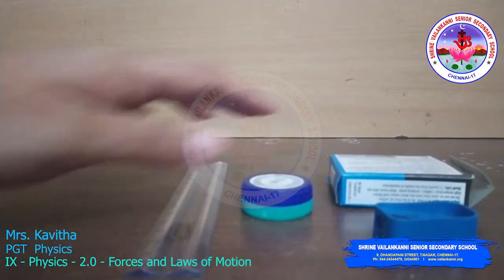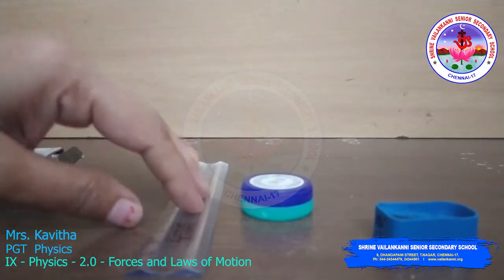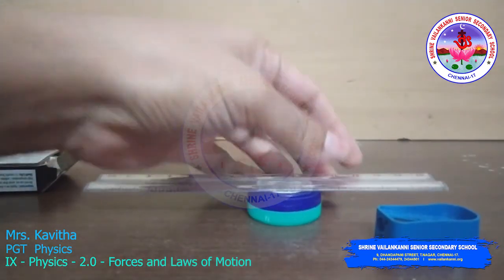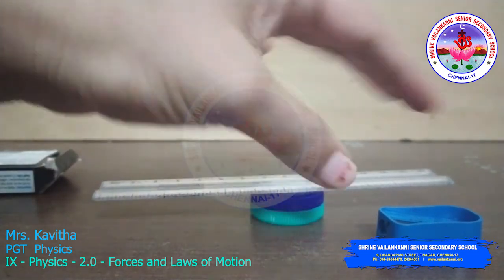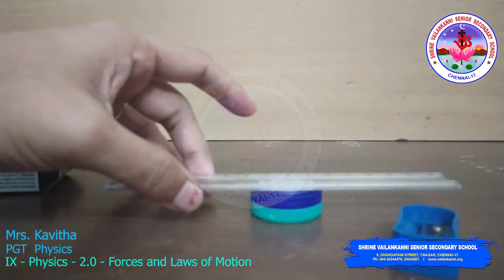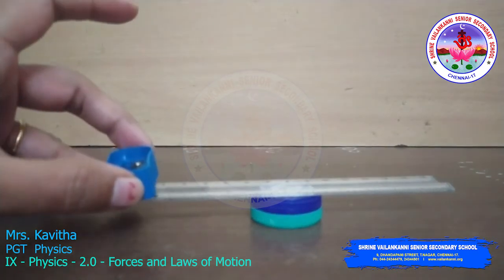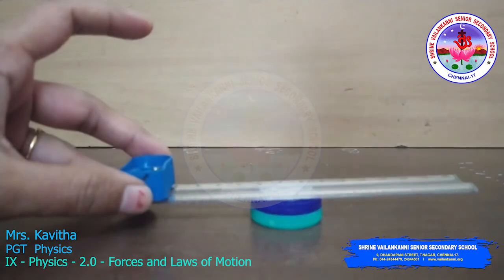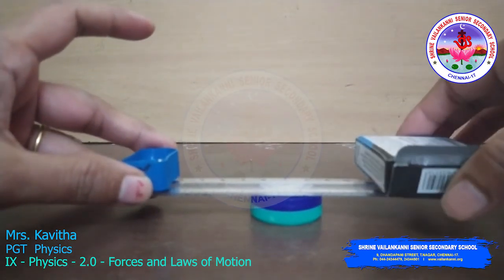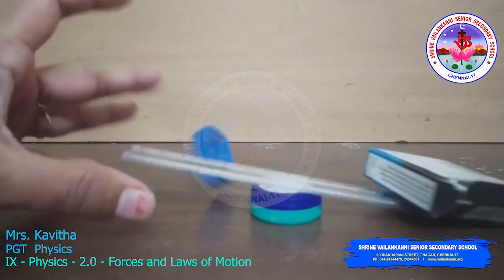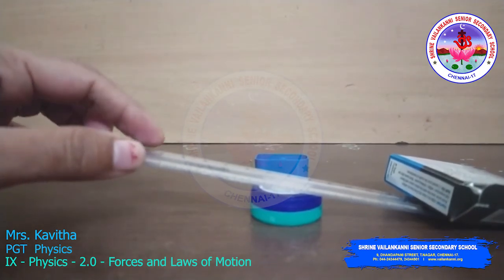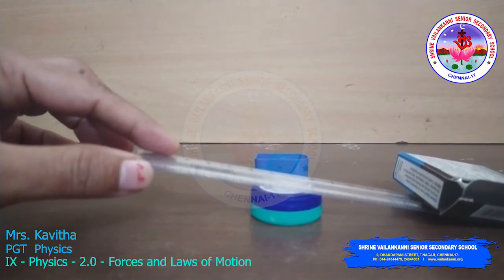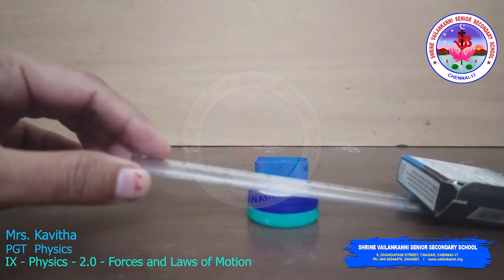Now, we can see unbalanced force. For that, we have different apparatus. Let's consider situations of two opposite forces of different magnitudes on this balance. Obviously, by seeing this, we can understand that the weights are different. Now the object moves to the heavier side. We can observe that in each case the resultant of the forces is always greater than zero.